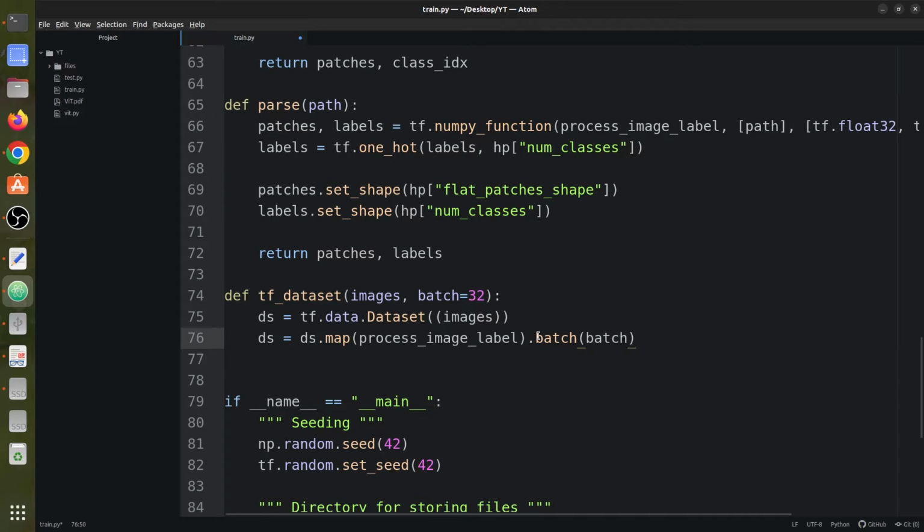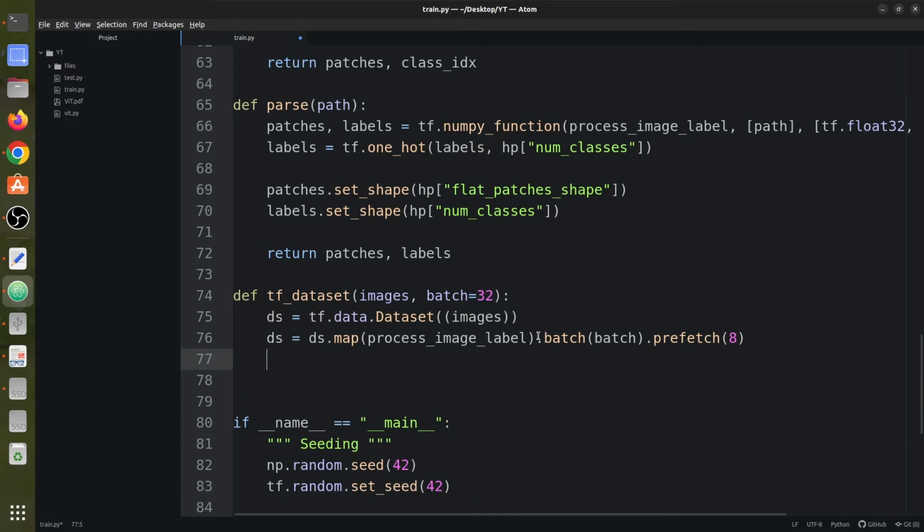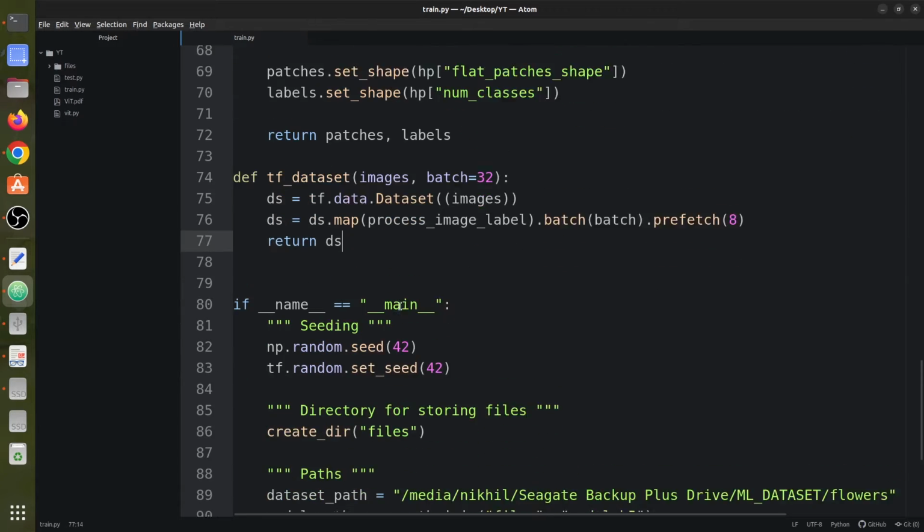After that we're going to have the prefetch. Prefetch is basically, if one batch is in training or processing, then you can fetch some batches in advance. Let's say we want to fetch 8 batches in advance. I don't know what value would be suitable. Let's set it to 8. If there's an error, we can change it.